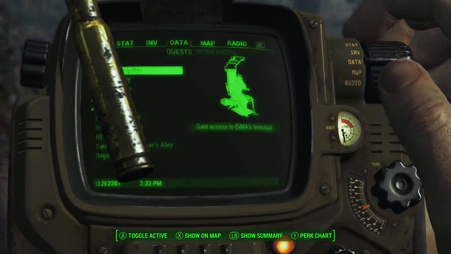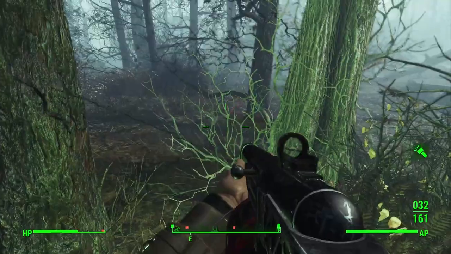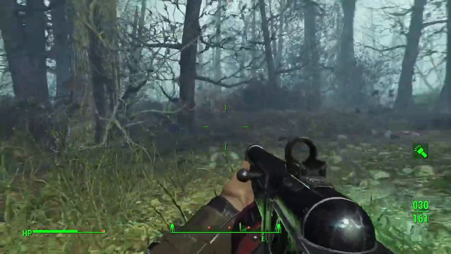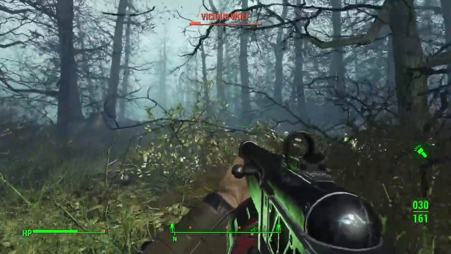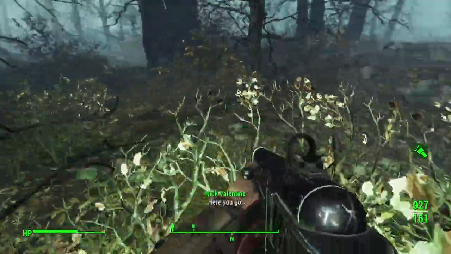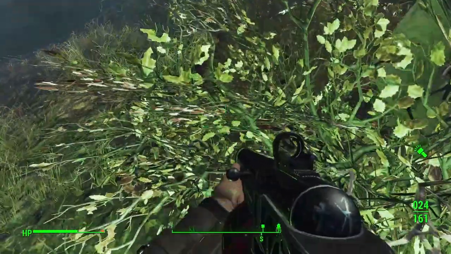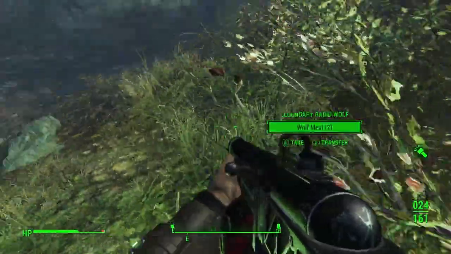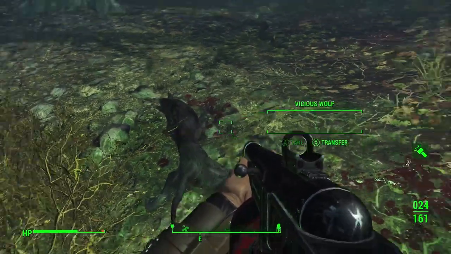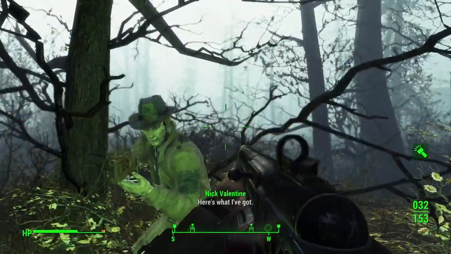Okay, I need to pull out something else. Okay, that's not what I wanted. Let's get this shotgun out. Can y'all come out of the bushes here? More damage against robots. That doesn't really matter, though. Okay, Nick, I'm gonna have to drop some. I'm listening. Stop walking away from me. I hate when they do that.